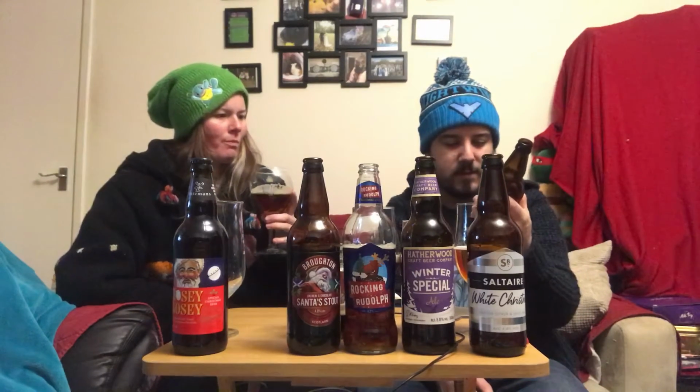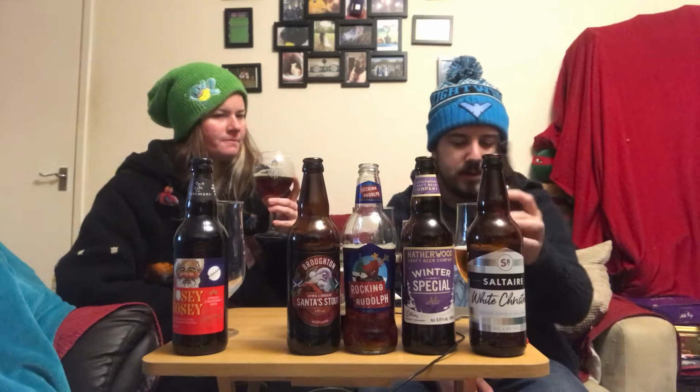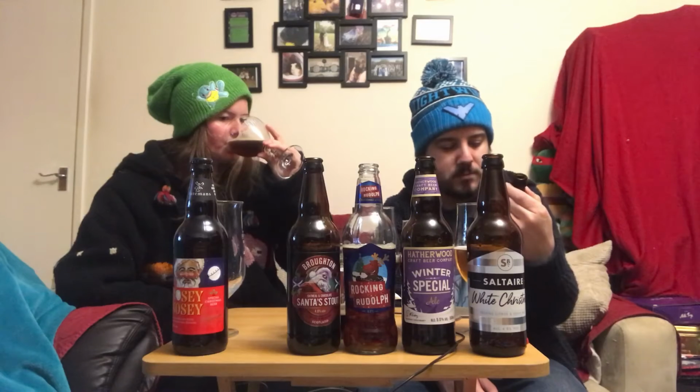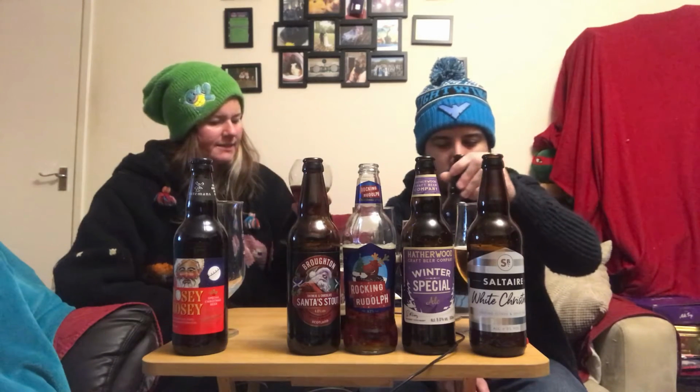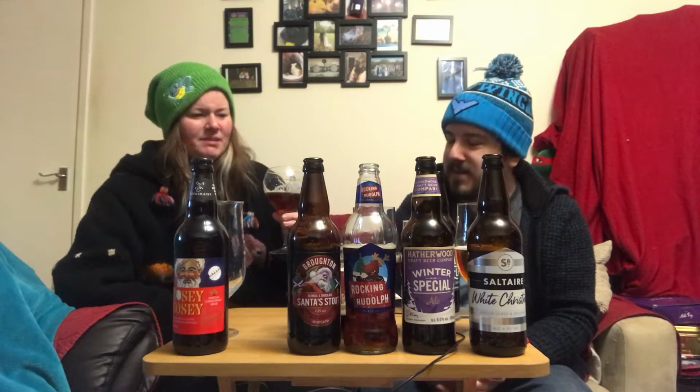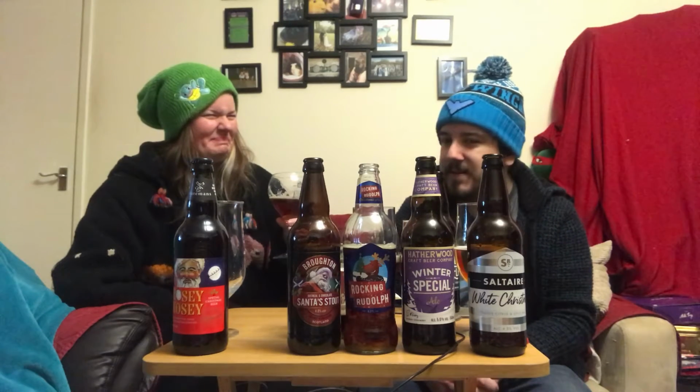It's dark. It's too dark for me to enjoy, I think. But you can have it at Christmas. Doesn't taste like Christmas ale. There's nothing Christmassy about that. Wickwar Brewery. Probably won't be drinking any of those again. It's not great, but it's not bad. I don't like that one.